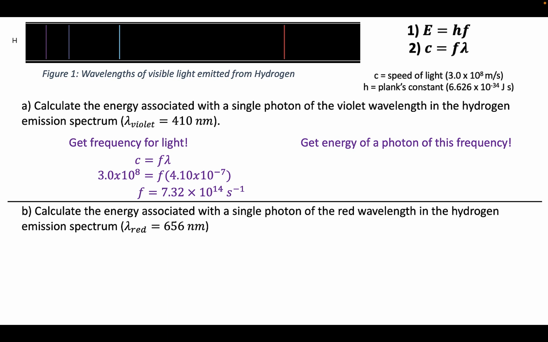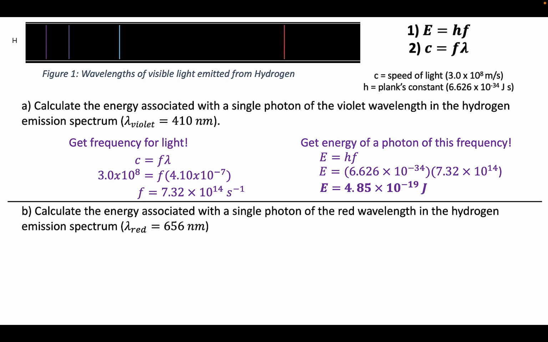And remember that while equation 2 is generalizable to pretty much any type of wave, equation 1 is really just for photons of light, right? It's a constant that relates the frequency of a photon to its energy. And so we use that equation, we plug in Planck's constant, and we end up with units of joules. Frequency is units of per second, 1 over second. Planck's constant is in terms of joule seconds, so joules times seconds. So joules times seconds divided by seconds gives us joules. That's an energy unit that we should like.